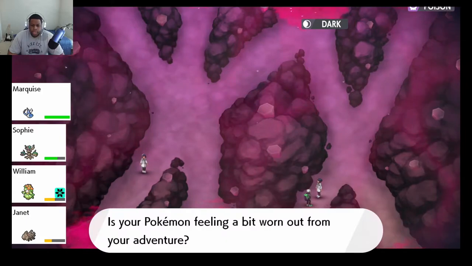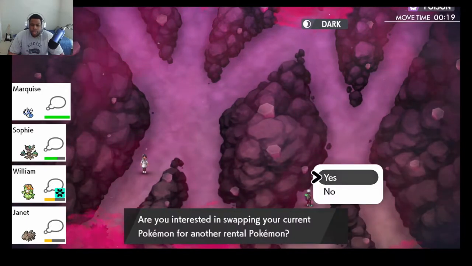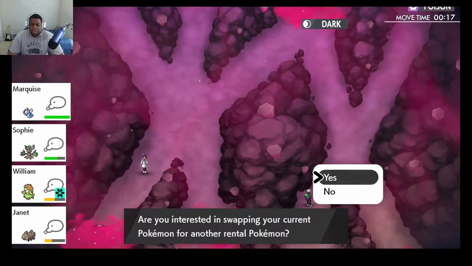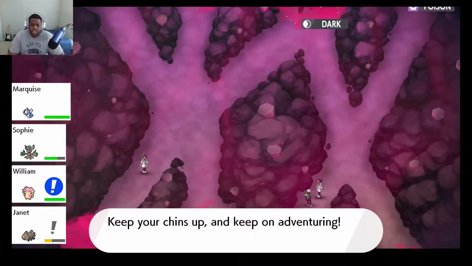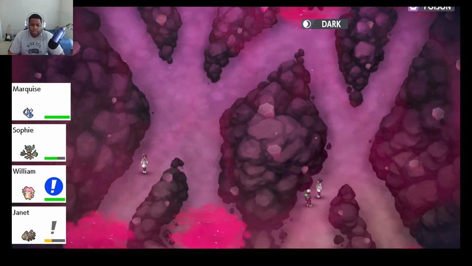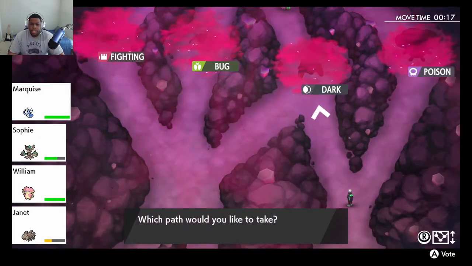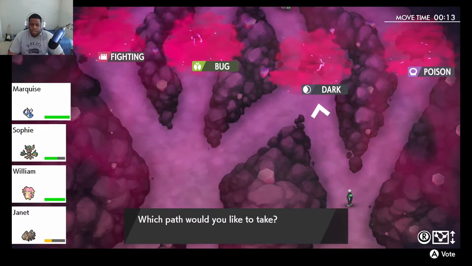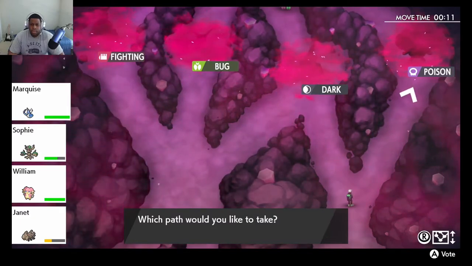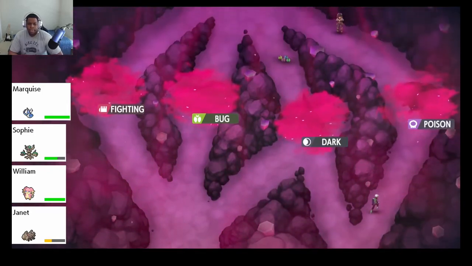You encountered a scientist. Yep, so encountering scientists. Oh, never mind. It's not even healing up. It's just swapping. Okay, so that's good to know. You can always swap out for a different Pokemon when you get this far if you don't feel too confident in your team like that. We'll go poison, just because dark is super effective.